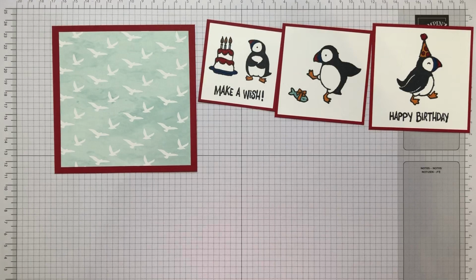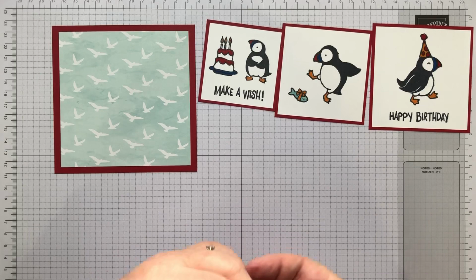Normally I would use a bone folder, but it appears to have disappeared. Why is it you can never find what you want? Why? Okay, so I've folded, and let's imagine I've burnished those three folds there.